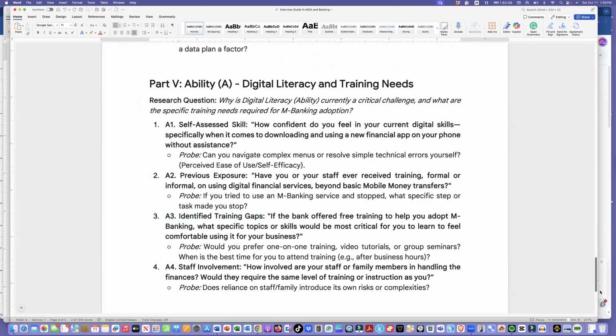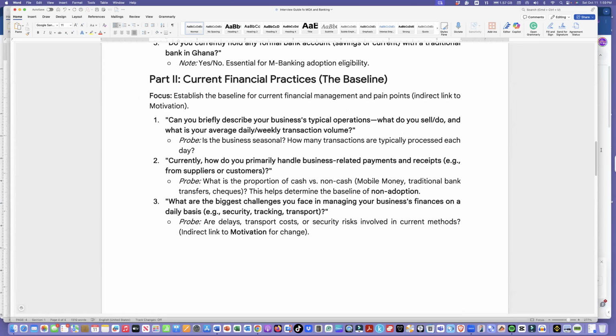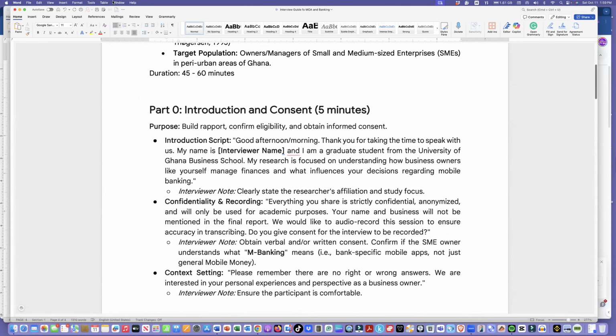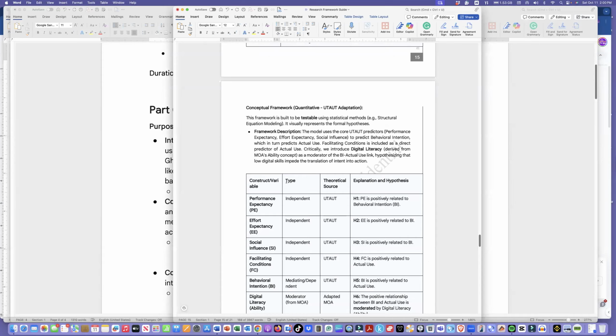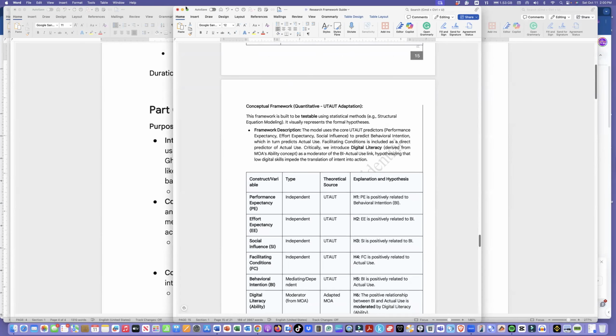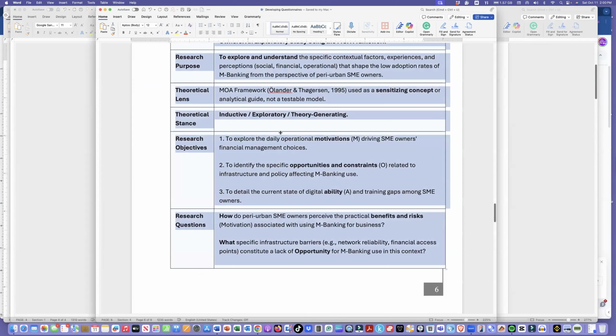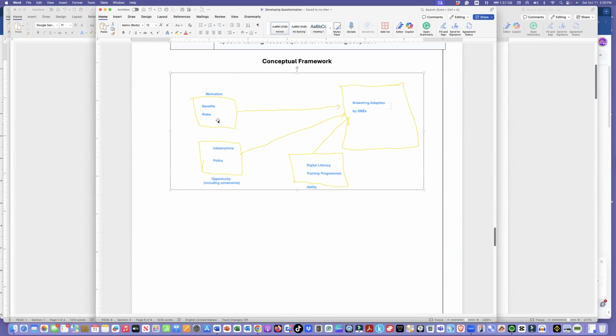Now, go back and compare this one to our framework. Sorry, the framework is here. Sorry, let me read this. Okay, good. Look at it: benefits and risks, infrastructure and policy, literacy and training programs, all going to mobile. So most of our questions should center on these things. We can even introduce new questions, but we should actually cover these things.